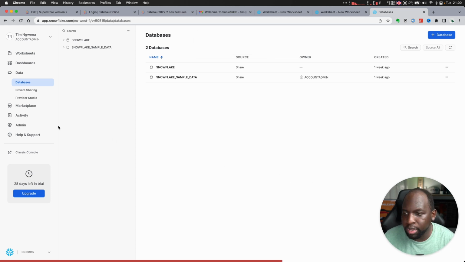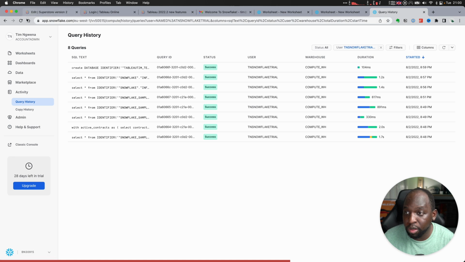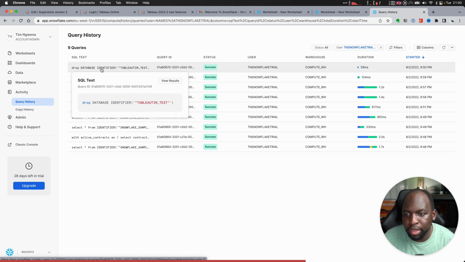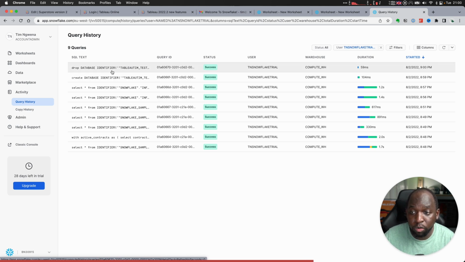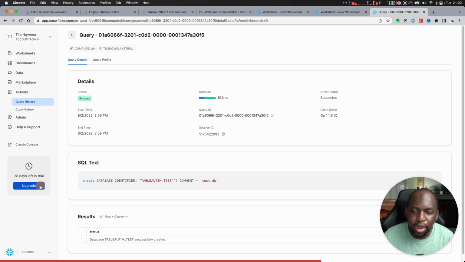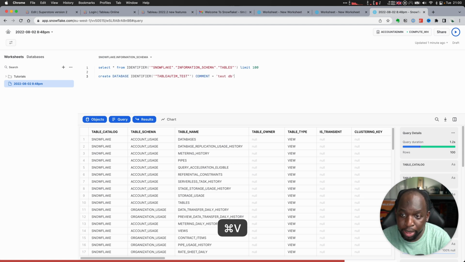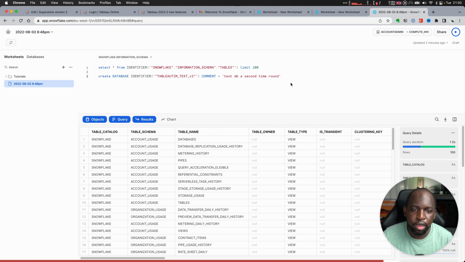That in itself was a query, so we can look at that as well. If I just refresh this, give it a second. Yes, you'll see that the drop option came up there. So this was the SQL to drop it, and this was the SQL to create it. So let's go ahead. I'm going to grab this. I'll rename it just to make it slightly different. Let's go back into the same worksheet I was creating before, and I'm just going to paste that in there. I'm going to call this Tableau Tim test underscore v2. It doesn't like spaces. And I'll call this test DB a second time round. Okay. Now that we've done that, we're going to hit run just on the specific line.